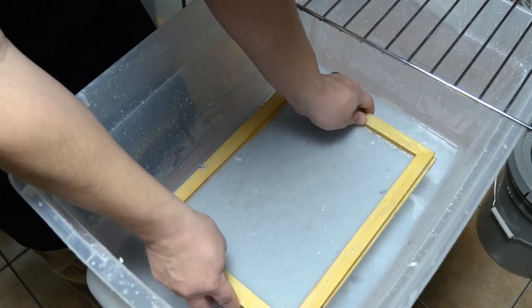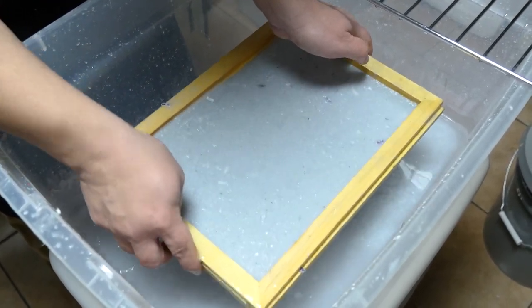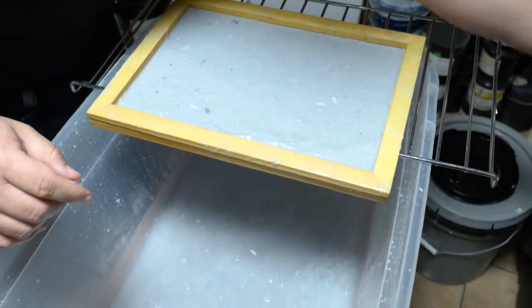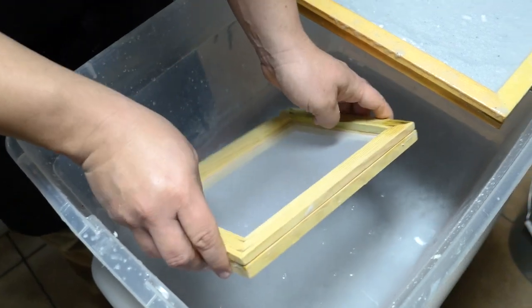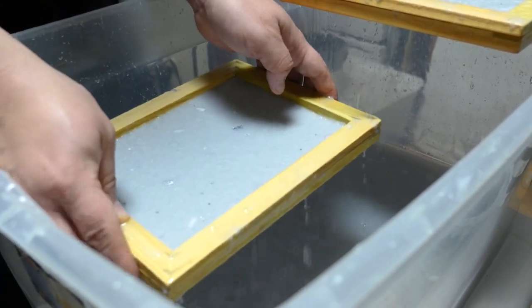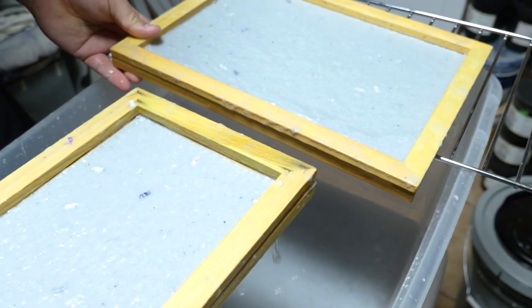Here is the paper making process. You are dipping your screen right into your vat of water. It doesn't have to be super deep — you just get right underneath that layer of paper pulp that's sitting, floating on top of the water. Pull your screen up through that pulp and then a little shimmy here, a little shimmy there. That screen is going to start letting the water flow through and all you're going to get left with is your paper pulp sitting on top of that screen. I like to have a little rack — we got this at the thrift store, it's like a roasting or cooling rack — it sits right on the side of the vat there, and it allows me to grab another screen right away. I usually go right to the edge of this vat, dip underneath, pull it right up. You want to pull straight up so your paper gets a nice even layer across the screen. You can see all that water is just dripping right through — let it drip and get as much of the water out at this point so you're not taking so much excess water to your next step.